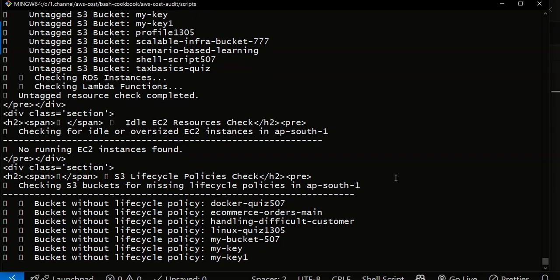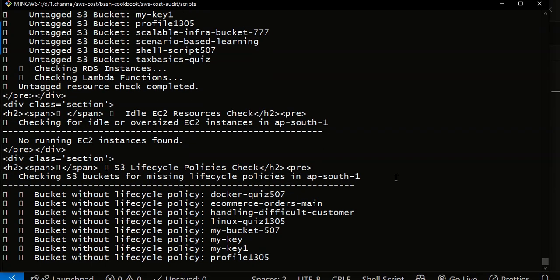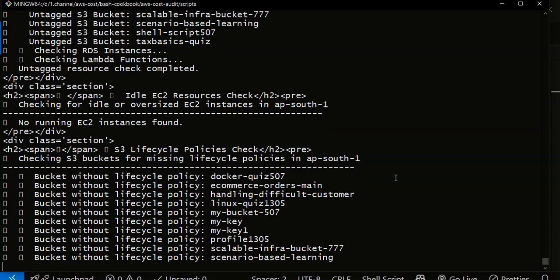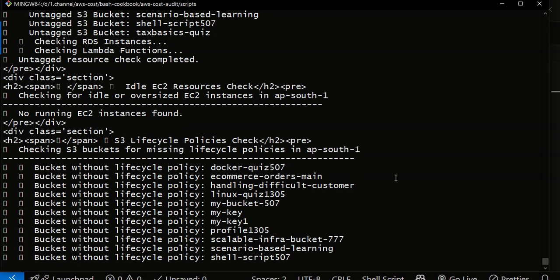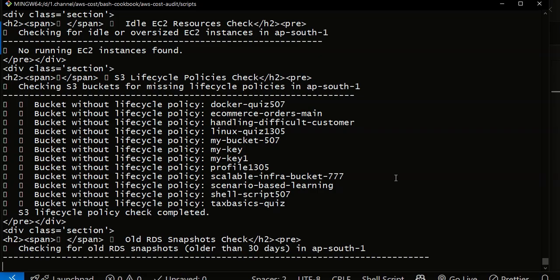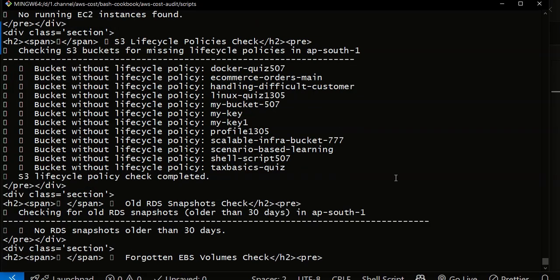It scans the complete account, so you can use this script to scan your account also, because we don't know what resources are hiding somewhere but getting billed. We don't know why our bill is so much. So to get all those things, you need to have this script and scan the account using it.